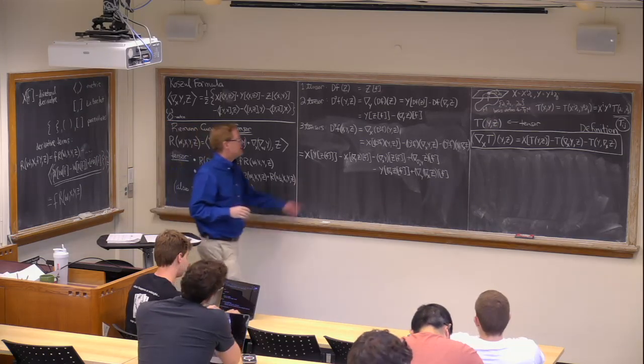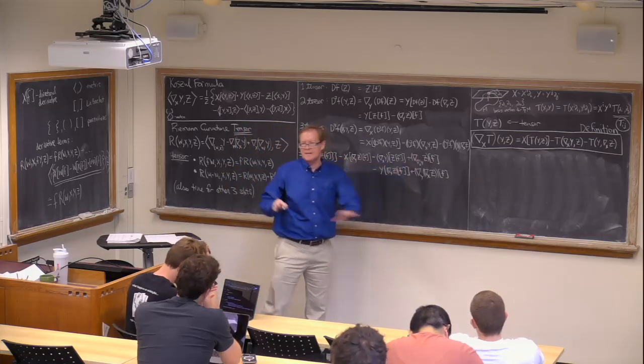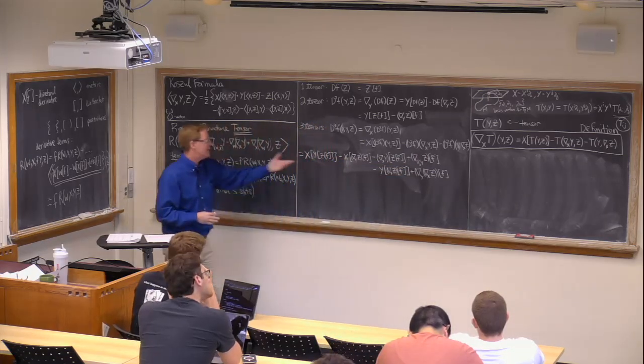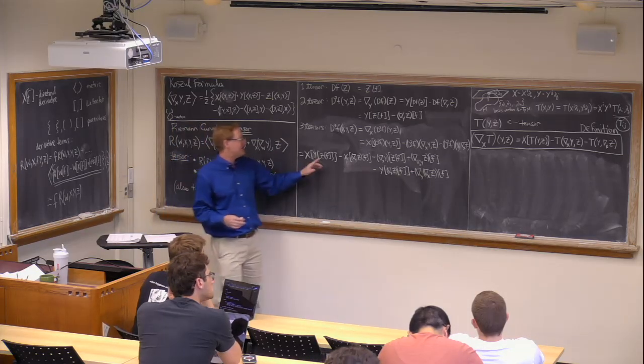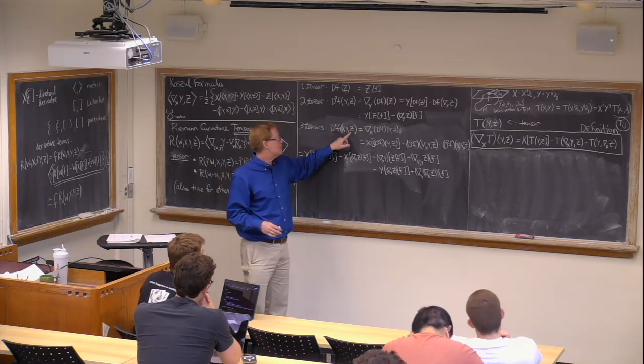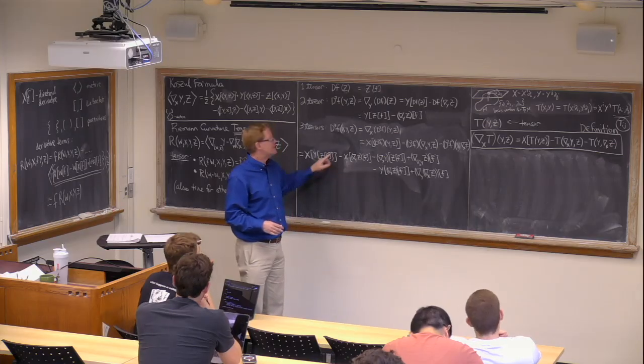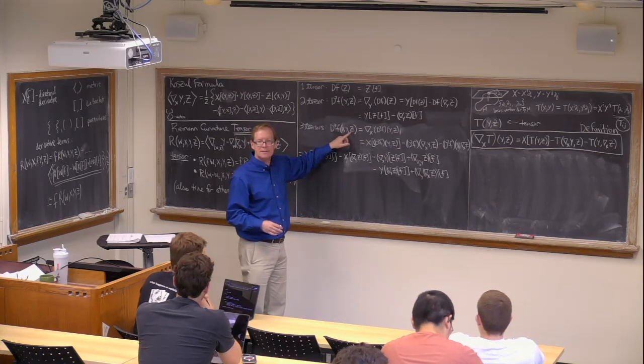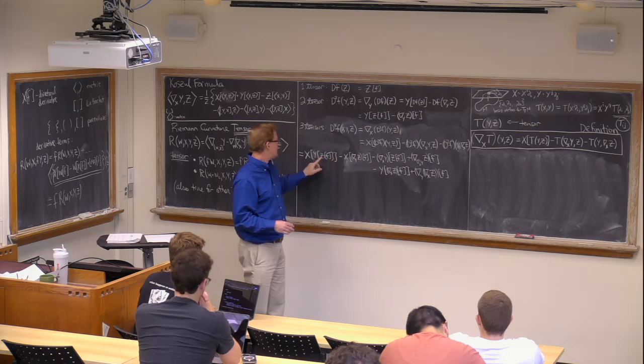Now keep in mind, if I change a minus to a plus or mess with this at all, it's not going to be a tensor at all, right? This is something amazing, right? I mean, that looks ridiculous. In other words, this is a 3 tensor, meaning that if I take z and multiply it by a function h, I replace z with h times z. There will be an h times z there.